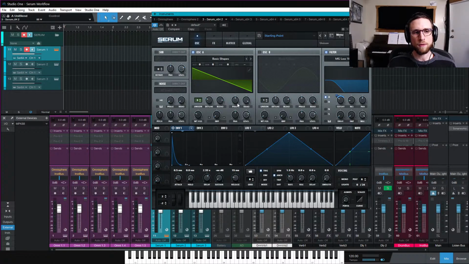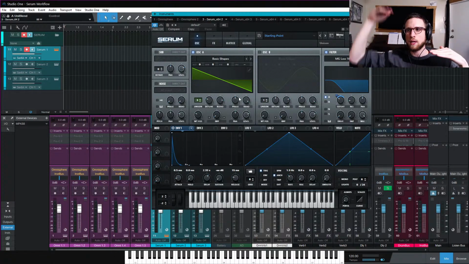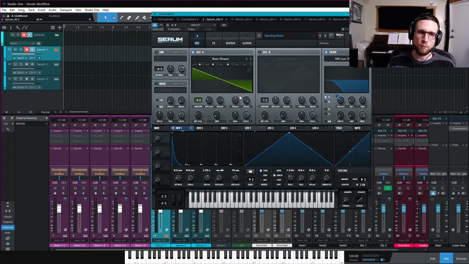These 2 knobs deal with phase, meaning the point at which you begin your cycle in the waveform. Are you beginning at the 0 crossing? Are you beginning at the top, at the bottom? Are you beginning at random places along the waveform? This is actually super important when it comes to sound design. These 2 knobs control this.